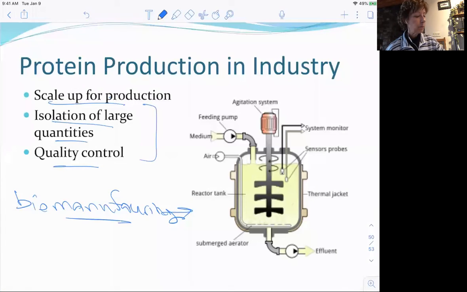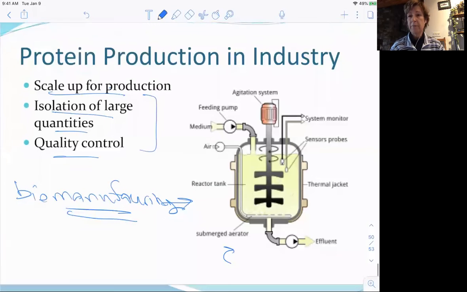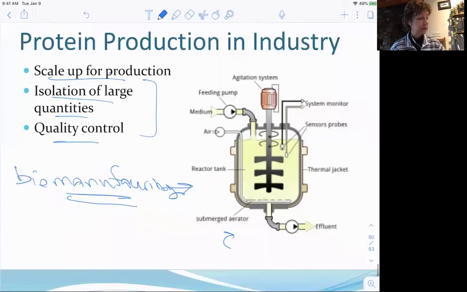And so many schools that have biotechnology programs also have biomanufacturing programs where you actually learn to grow large amounts of cells and isolate large amounts of proteins or other materials. So if that's something you're interested in, I could talk to you about some of the programs that are available around the country. I know there's some in Washington and in Utah and so forth. So very interesting, but definitely something that you'd need to know about if you're going to go into biotech and eventually get trained up in this field.